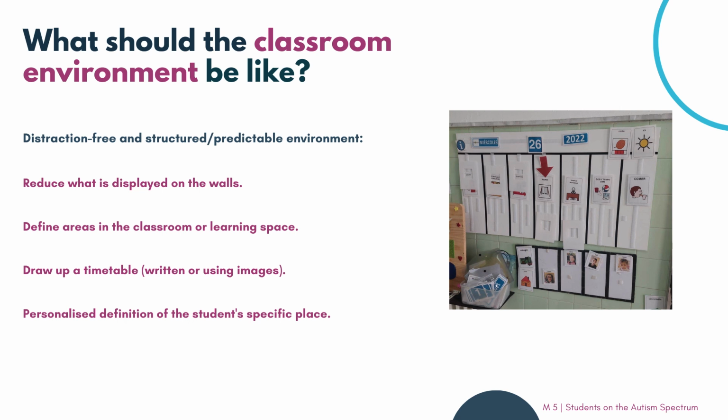Drawing up a timetable, written or using pictures. In order to organize how students will use the classroom space, it is important to draw up a timetable. With a timetable, the student knows when he or she will be in a certain space. Some students find it easier when they use mini schedules, for example, first do the puzzle, then computer activity.